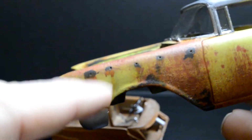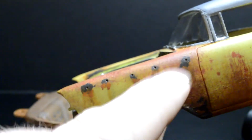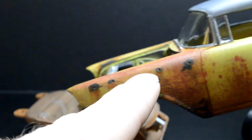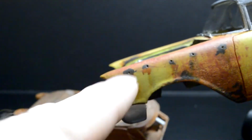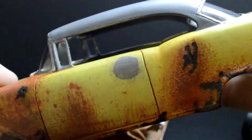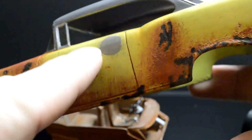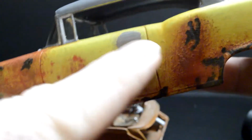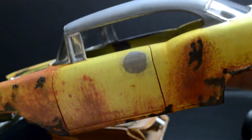One tip I have, if you guys want to do this, put the holes in there while the molding's still on the car, because these are a little high. If I would have put the holes in and then sanded it flush, the holes would have been right at the right spot. That's my tip for that. Made a little primer spot to look like he just shaved the door handle.